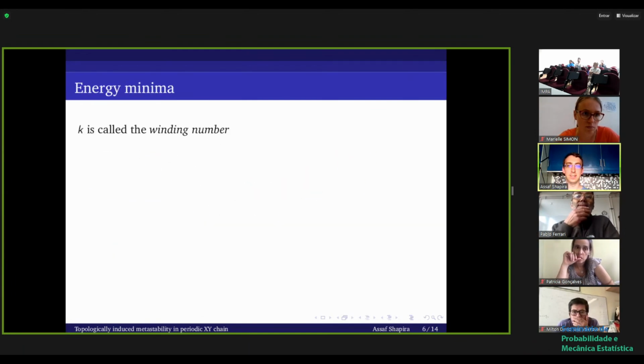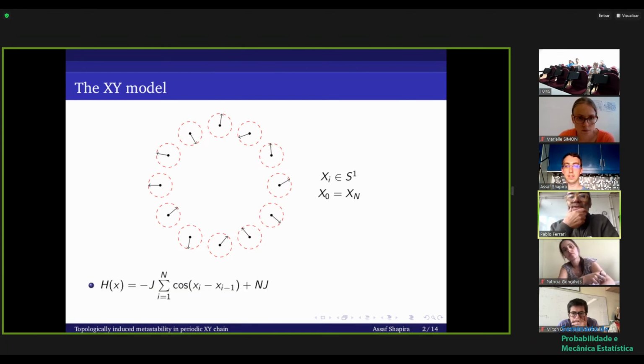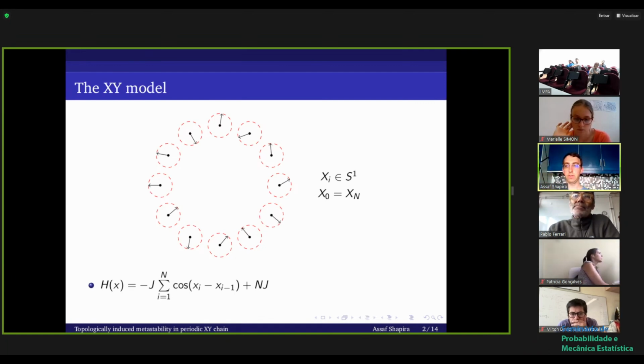Let's go to the first transparency. Yeah, this one. Here, in the clock model, this I call the clock model. It's also called the clock model. Okay. But here you are interested only in the cosines of the difference of neighbors, for instance. This one, yes. But the winding number is more than that, right? So maybe the thing to have in mind is that I'm working in the low temperature regime, so beta J is very large, which means that typically the angles between two neighbors are very small. Maybe as an intuitive thing. So you could imagine that these endpoints are actually this field xi defined on a discrete torus.